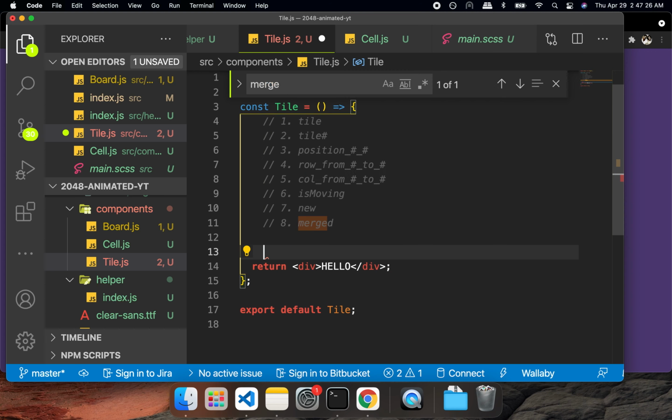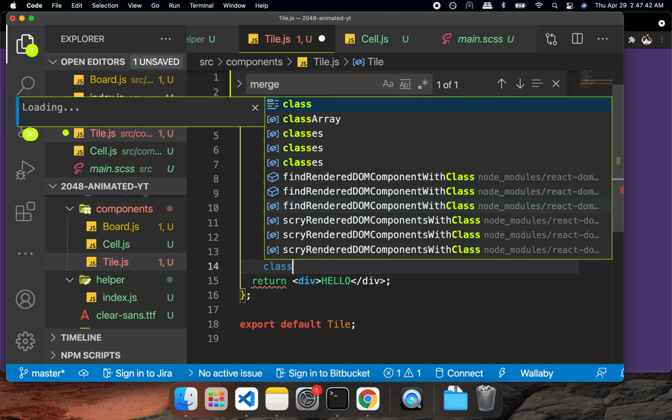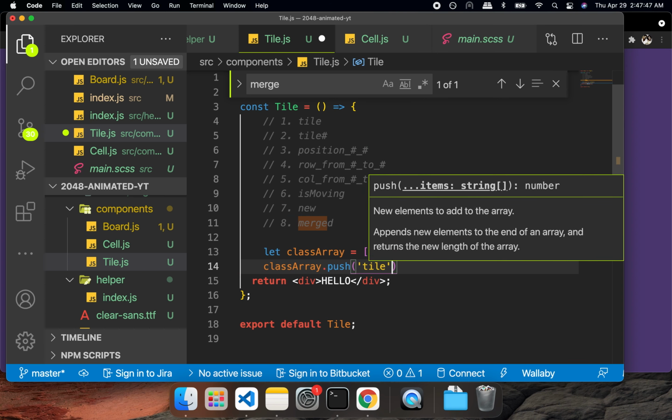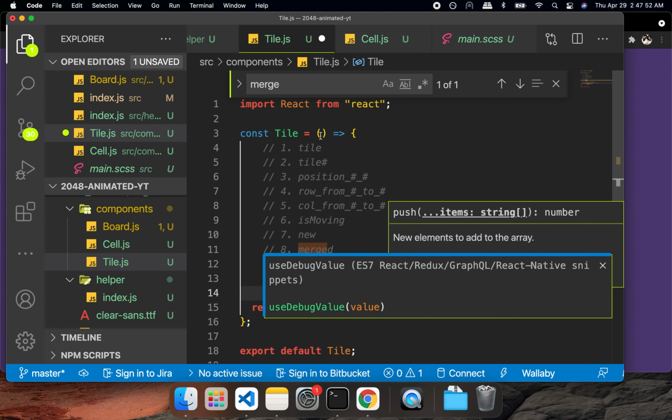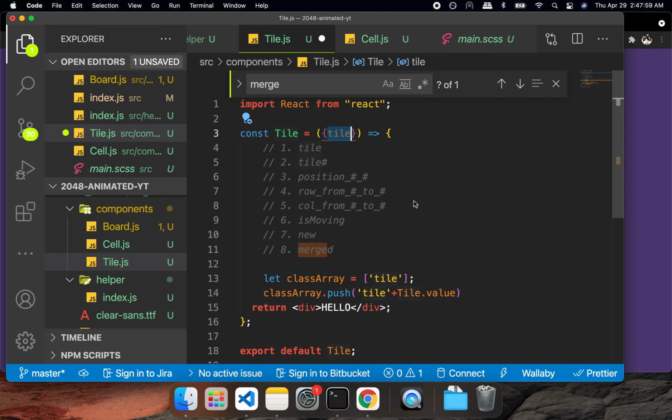Now the classes will start as an array of classes. So not a constant, but let classArray start with every component. Every tile is going to have a tile component, tile class. Second, what we do here is classArray.push(tile + tile.value). This tile is supposed to have a tile as prop, and that's the reason we added it here, right?